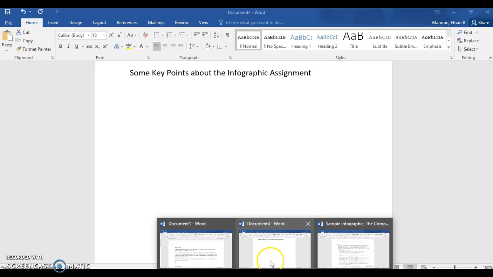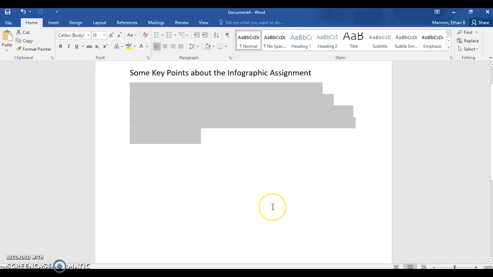Just pause it for now and come back to it later, because what I want to emphasize here are the things that I would really hit hard if we were in the classroom. This is what I would say are things I want to be extra careful to be clear about. So these are key points about the infographic assignment, and I hope that this will anticipate some questions you might have after looking at the assignment sheet and the examples.